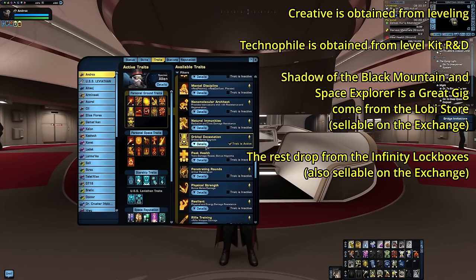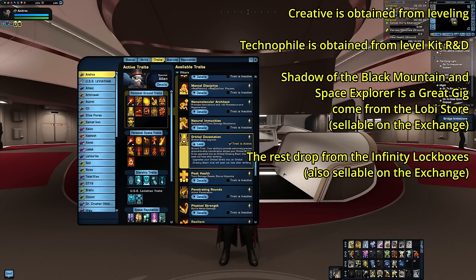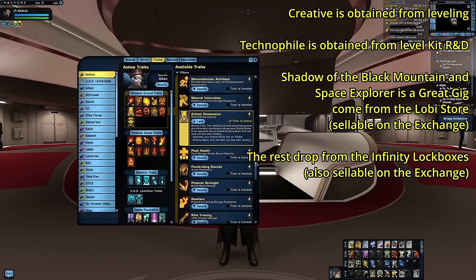Next is Orbital Devastation. This is an engineering exclusive personal trait that will turn your orbital strike into an orbital chasing beam. Normally I find this trait to be very useful for buffing orbital strike, but you'll see in the demonstration, I hardly had any time to actually use this ability. So honestly, I may have been better off with something that further buffed my kit performance or kit readiness, like Serenity or Field Technician.